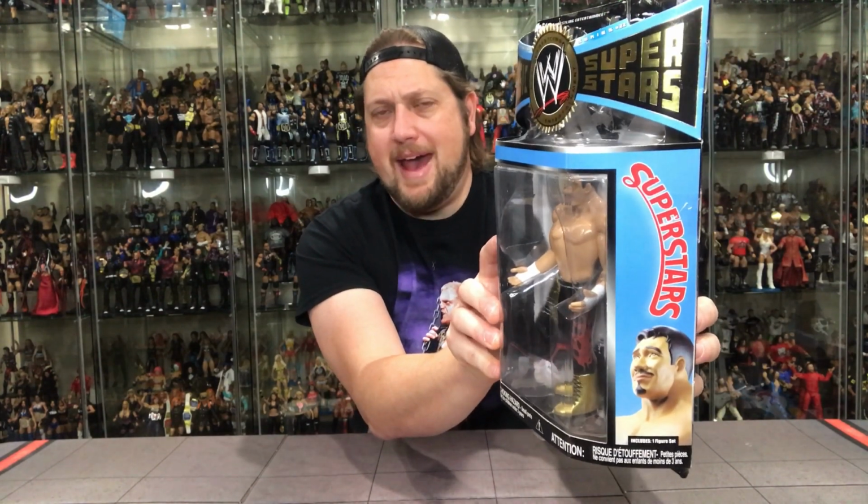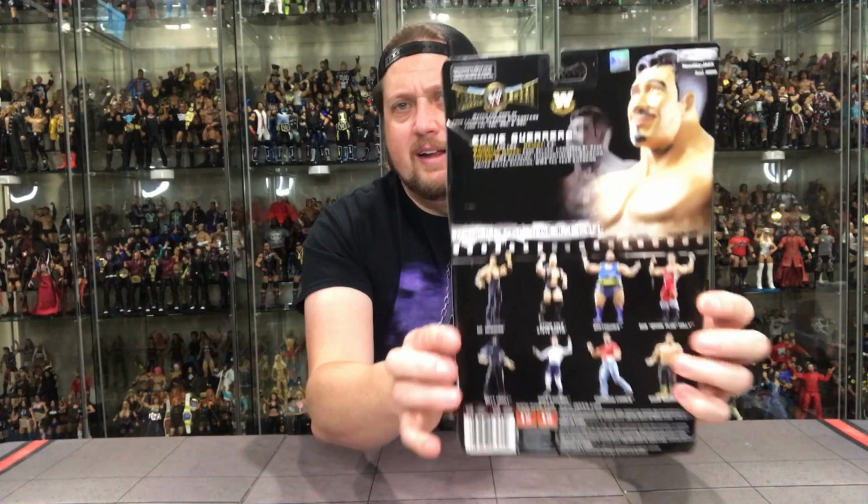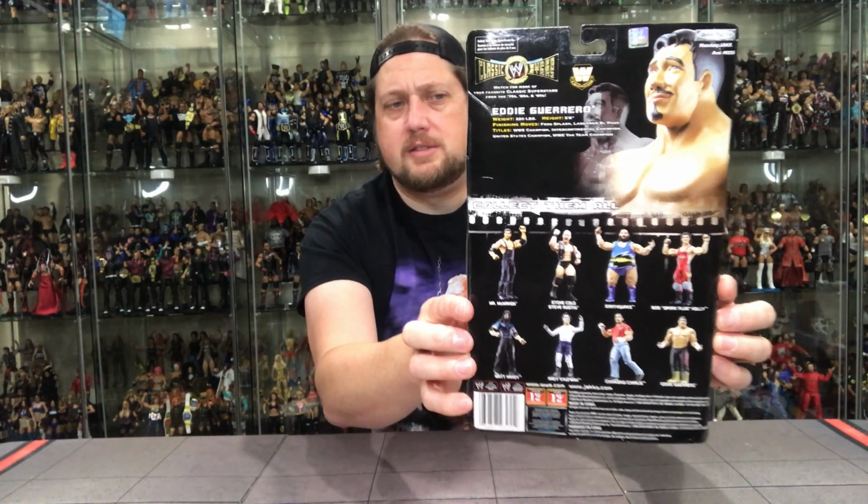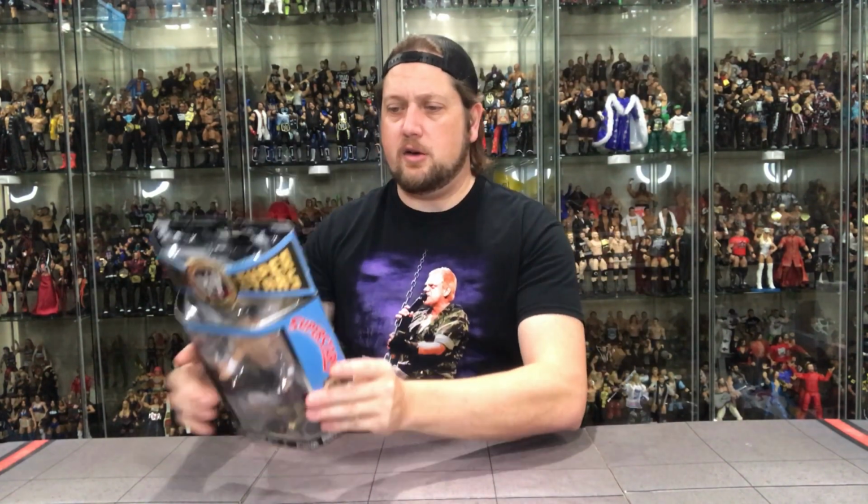Like we said, we got the blue packaging, which was fairly uniform outside of that first Stone Cold, which we talked about in the first series, I think 14 maybe. Eddie on the side. There you go. Same as the prototype, no difference in these big rubber ones. Let's see what it says here. Eddie Guerrero, 220 pounds, 5'8". Finishing move, the lasso from El Paso, and the frog splash, of course.